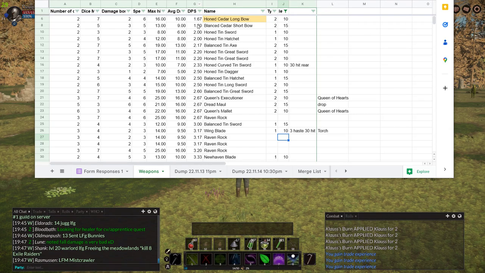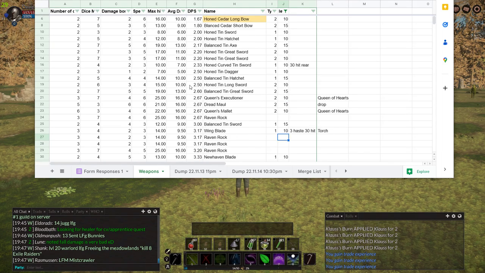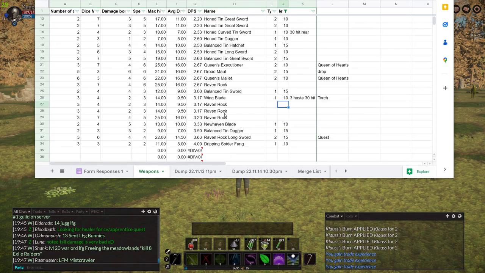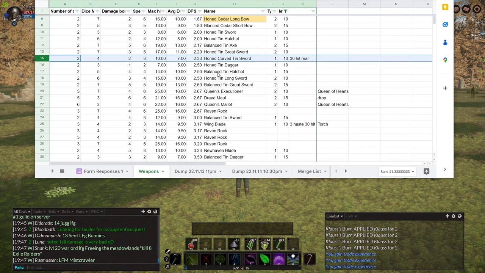All right, so I got it sorted by DPS, right? Which is your average damage divided by your speed. So that's going to be your auto attack. You have auto attack and you have your abilities that do like weapon damage plus, and that doesn't count as your auto attack, so it's on a separate timer. So you're getting that plus your auto attack timer, which is important. So like, let's take a look. All right, so I got the honed tin. I got that in there twice.